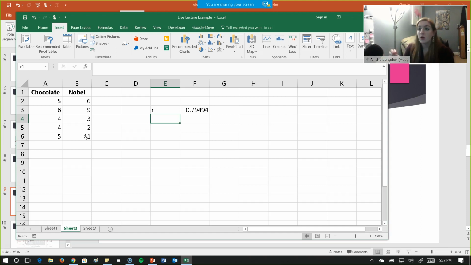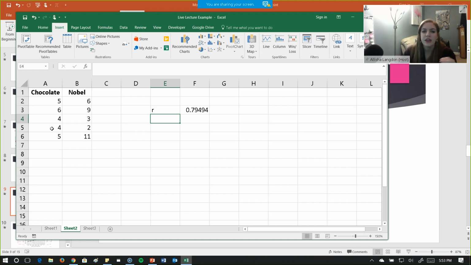Okay, so if we think about how close that is to 1, it's fairly close, right? You would say, oh, that's pretty close to 1, which is a perfect straight line, right? So we would assume maybe there was a linear correlation, but we have to be careful here because before we can make assumptions, we have to compare that to the critical value.